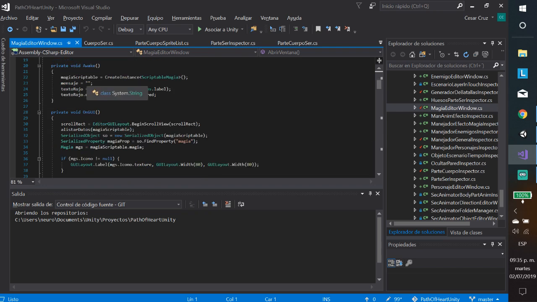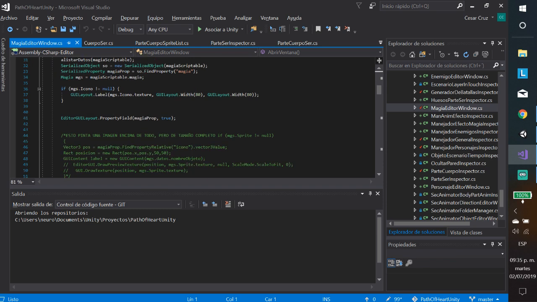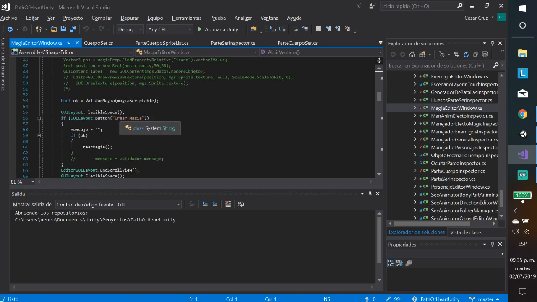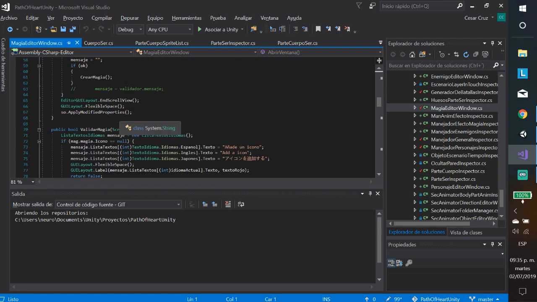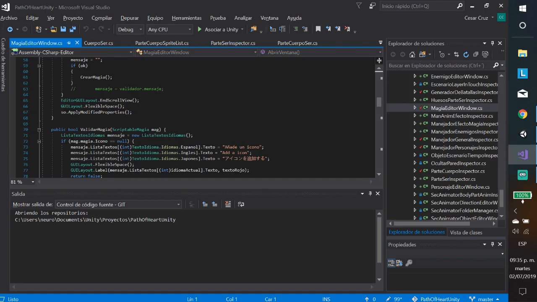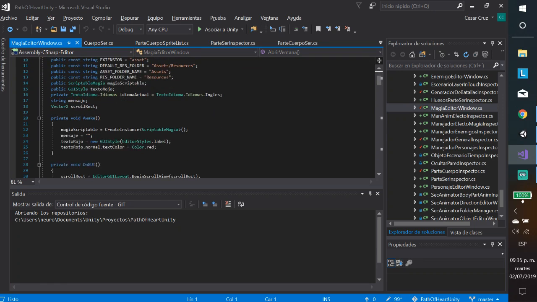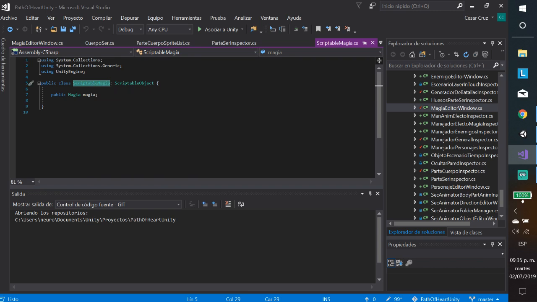And with this, I have to reference it here, and I can call whenever I want that instance here and execute the code inside. Then the editor window can execute the code outside the script itself. In this case, a scriptable object.